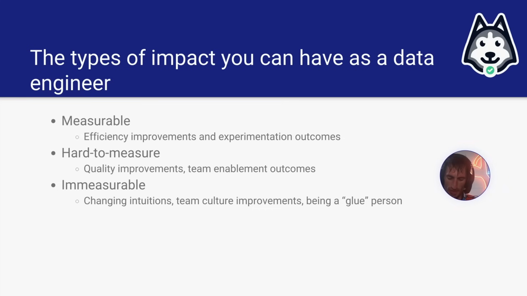Team enablement outcomes. That's another one. So I'm just going to give a quick example here about team enablement things. Something that I did at Airbnb or at Netflix that made my life a lot easier was I wrote this Groovy script thing that made the amount of data that I had to ship to run my Spark job a lot less. It cut it by like 60%. So then instead of taking 4 minutes to deploy, it took 1 minute to deploy.